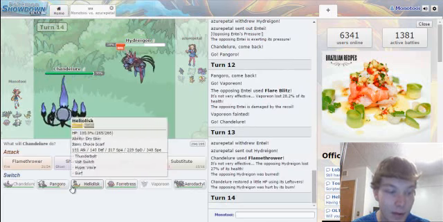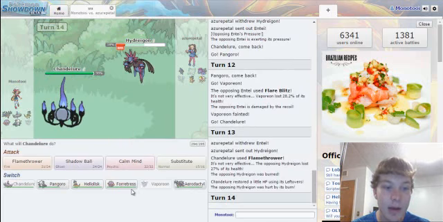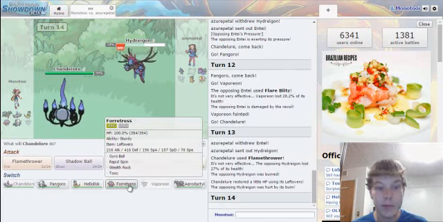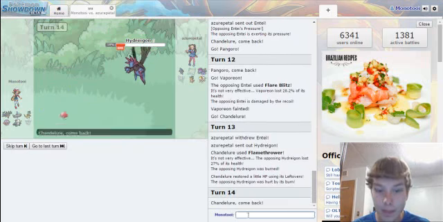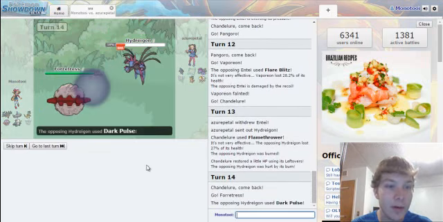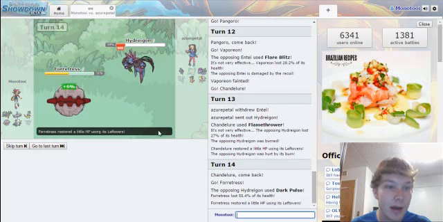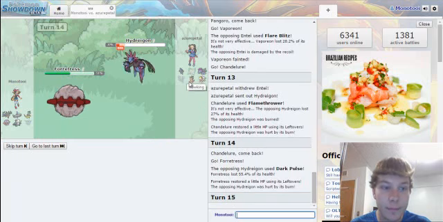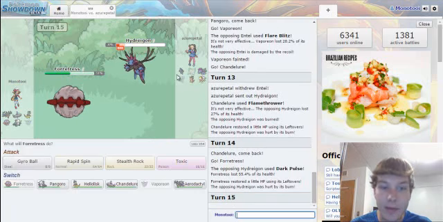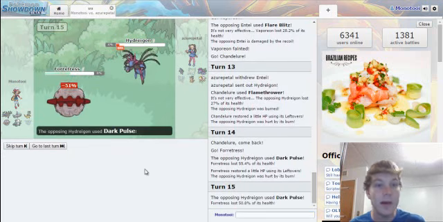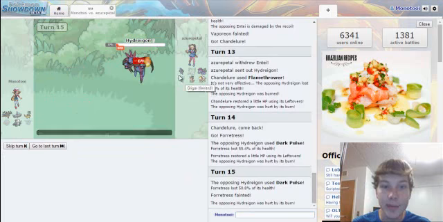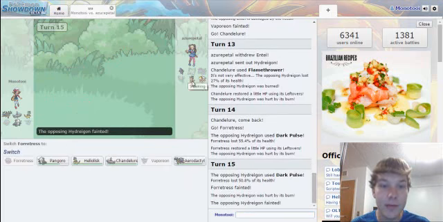Here, I can't let my Chandelure go down. I think I'm actually going to go into my Fortress, predicting a Draco. I don't think he'd go for Dark Pulse with my Pangoro around. He does, that is a little unfortunate. Fortress can't really do much for me, so I am just going to sack it off. Rocks would have been nice, but I can't really set him up. Lucario just sets up on me, Slowking hit space, so it's fine though.